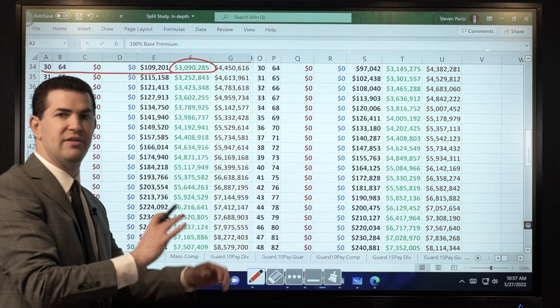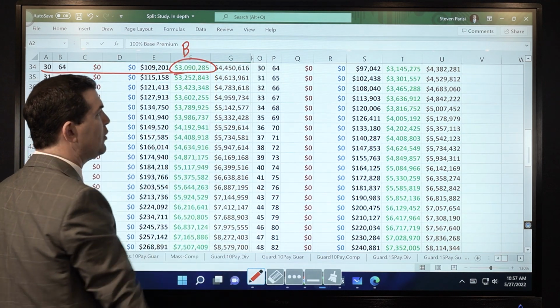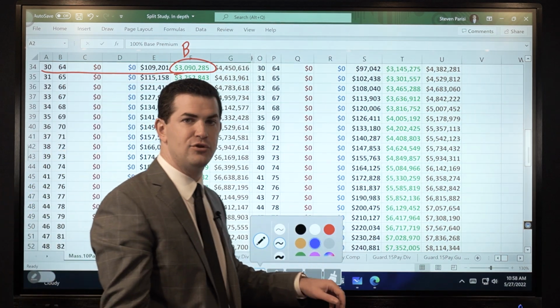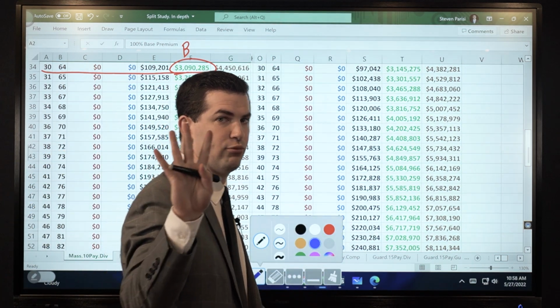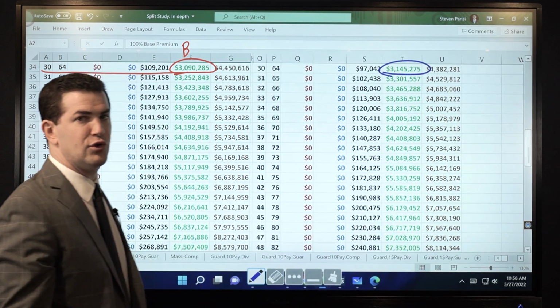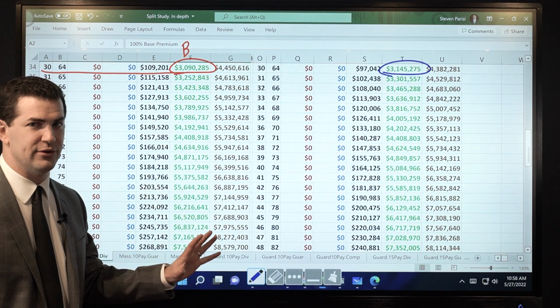This was the example with less upfront on the left. This would be option B. Almost at $3.1 million, $3,090,000. Compared to the option where you had 90% upfront and broke even year 4, $3.145. So you've got more money based on this projection for the first 30 years.